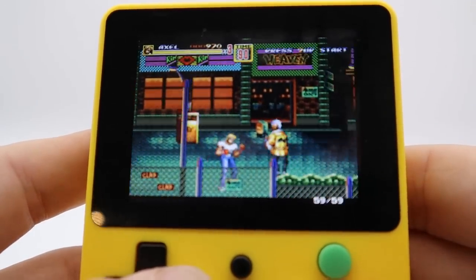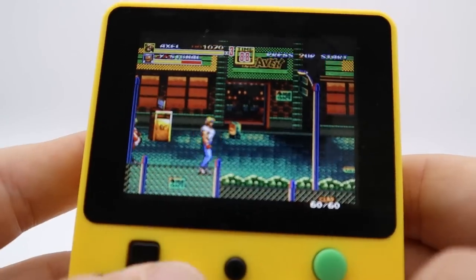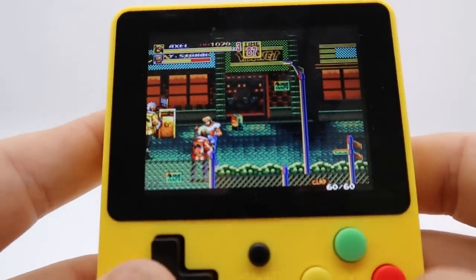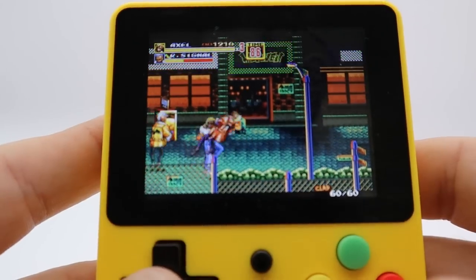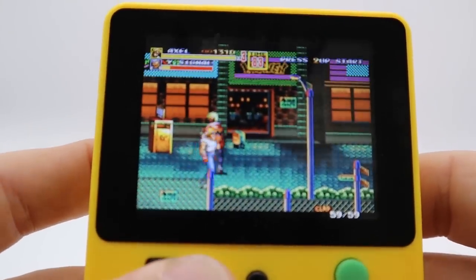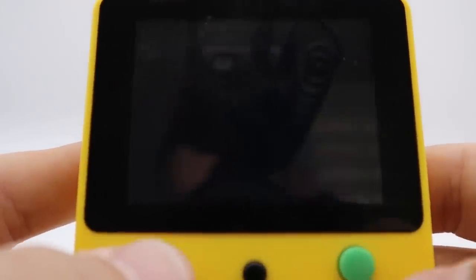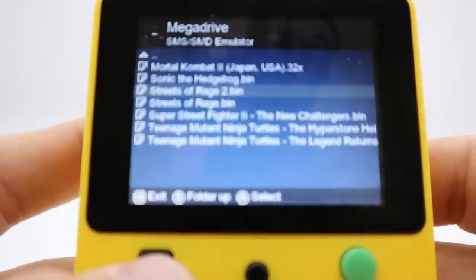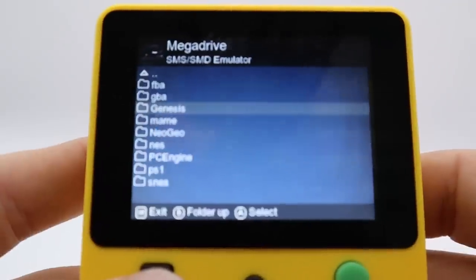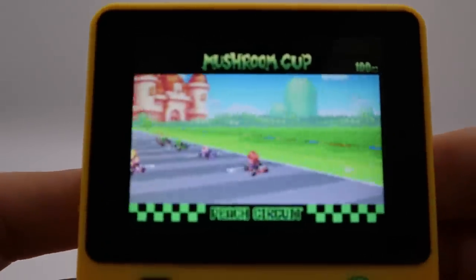This is turning out to be a pretty cool little portable system. I love the form factor of it - the form factor is sweet and it feels pretty good in your hands. Outside of fighting games, you might struggle with the shoulder buttons, but I don't think it's unplayable with fighting games. We'll try a couple more games just so you can put it into perspective.